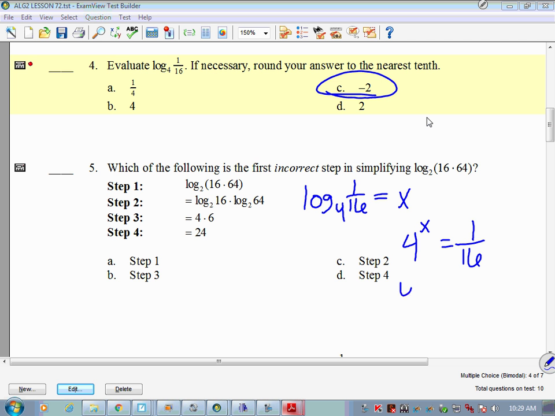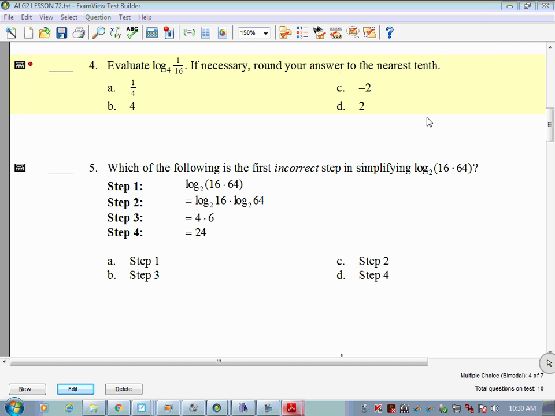This is what I want you to see, that this would be 1 over 4 squared, correct? Could I move that 4 squared up? What happens to the 2 whenever I move it up? It becomes a negative. So 4 to the x is equal to 4 to the -2, right? So what does x equal? -2. I'm not saying that you have to solve that way, but could we even solve this question without a calculator at all? Absolutely. My aim here is not to confuse you with showing you 3 different ways to solve it. My aim is to give you multiple options.